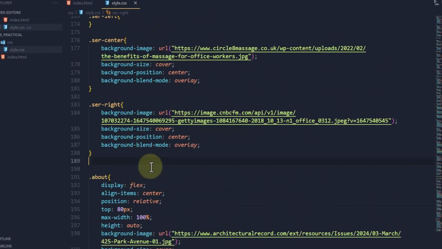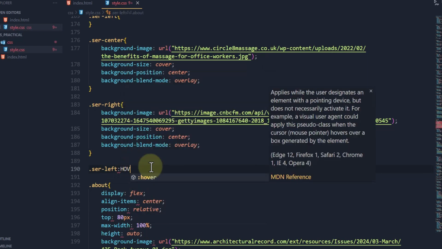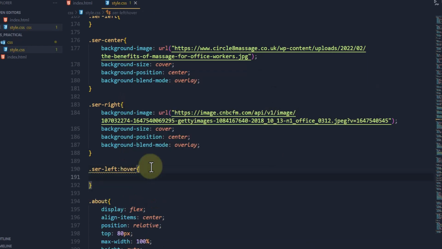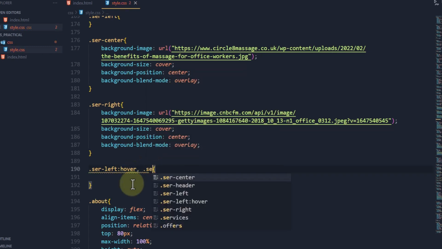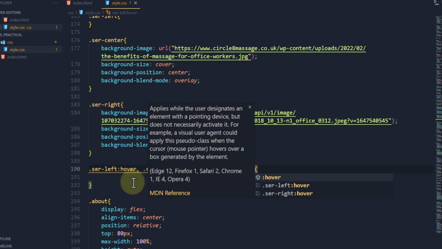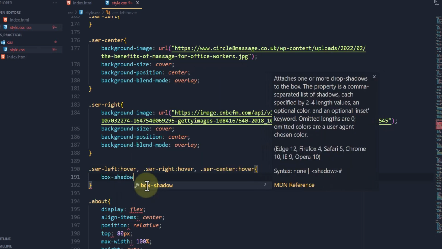We're going to say dot left hover, dot right hover, dot center hover. I'm going to say box shadow. I'm going to make it glue.